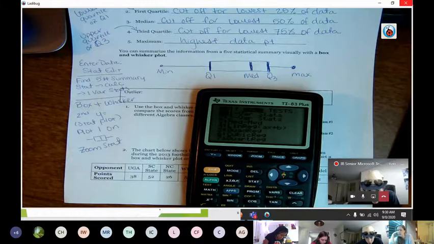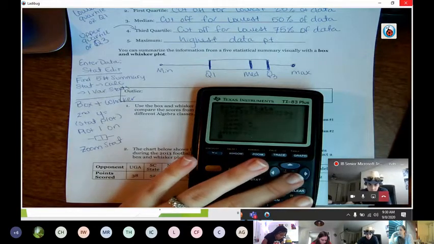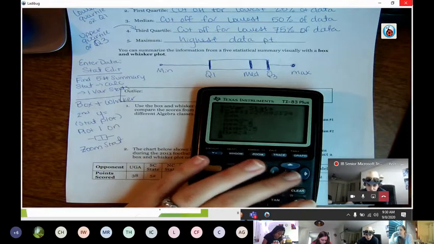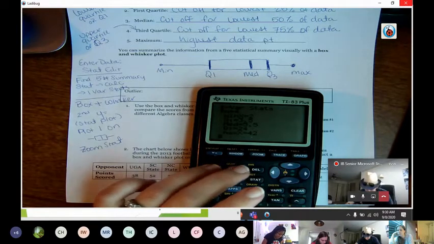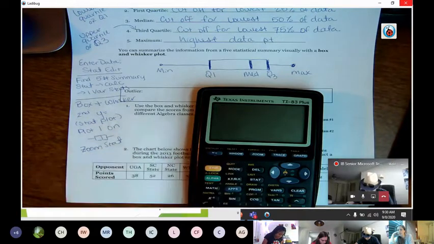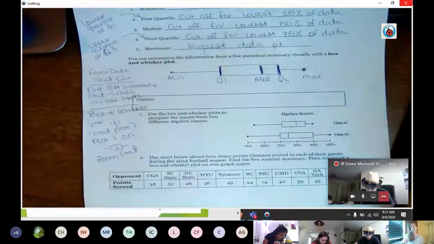So it comes up with a lot of things. I don't know if I have a list in there right now, but you just scroll down to get your min, your Q1, your median, your Q3, and your max, for whatever list I have. What other questions do you guys have?